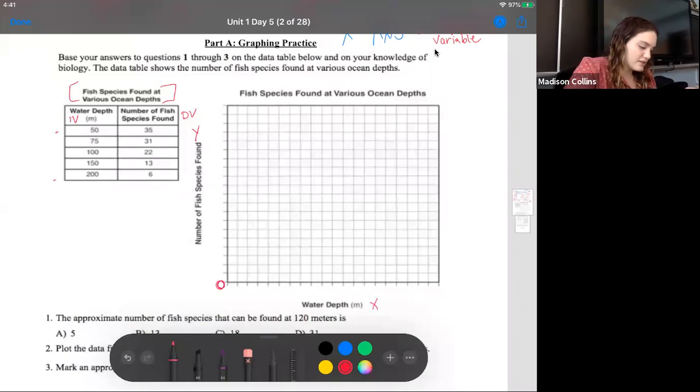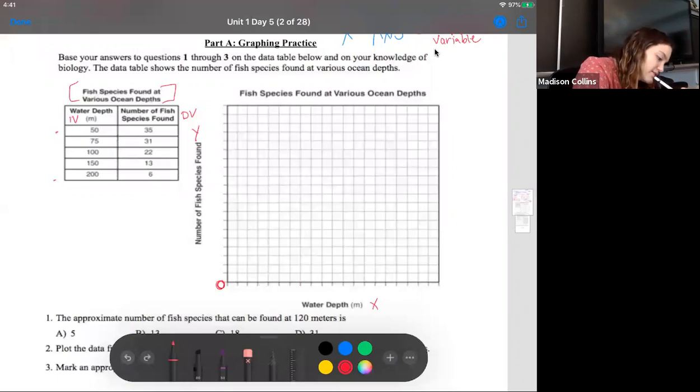So let's count this out, okay? Should we do it by fives? So if we count that out, it would be 5, 10, 15, 20, 25, 30, 35, 40, 45, 50, 55, 60, 65, 70, 75, 80, 85, 90, 95, 100. So we can't do it by fives because then our biggest number would be 100. So then how about we do it by tens?